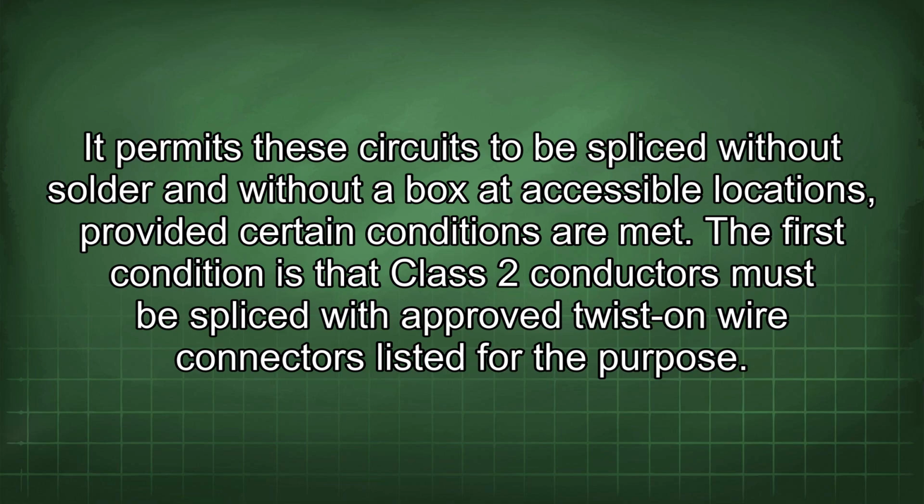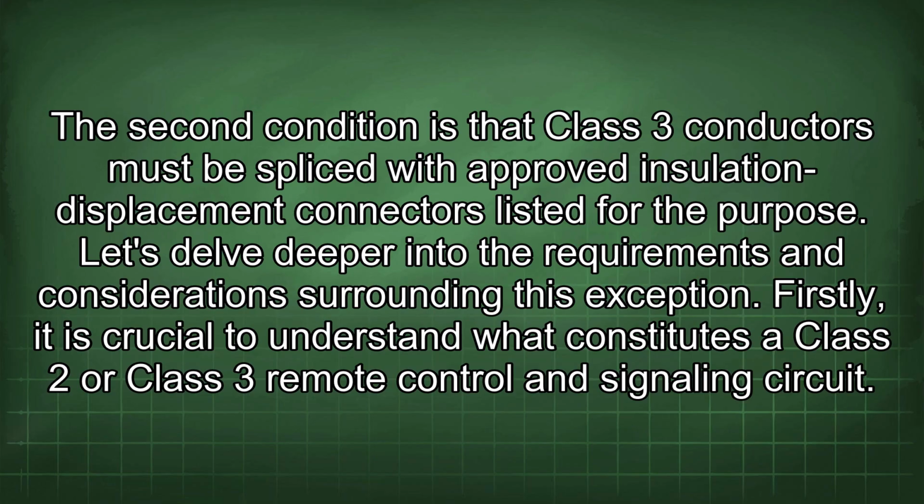met. The first condition is that Class 2 conductors must be spliced with approved twist-on wire connectors listed for the purpose. The second condition is that Class 3 conductors must be spliced with approved insulation displacement connectors listed for the purpose. Let's delve deeper into the requirements and considerations surrounding this exception.